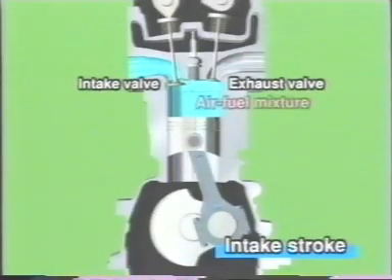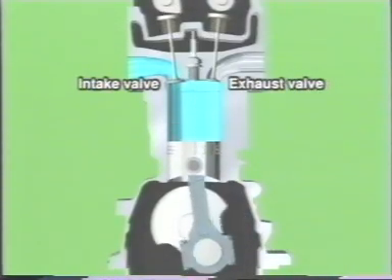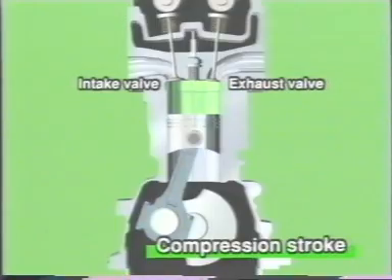For the intake stroke, the exhaust valve is closed and the intake valve is opened. As the piston is lowered, the upper cylinder space increases, making the internal pressure of the cylinder negative. The mixture of fuel and air is then drawn through the intake valve into the cylinder. When the piston completes its downward stroke, the intake valve is closed. The air-fuel mixture drawn into the cylinder is then compressed gradually as the piston is raised.